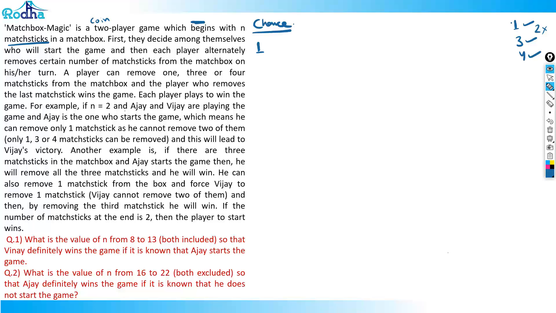If there is one coin and it is my chance, I win — one is a winning number. If there are two coins and it is my chance, I lose, because I can only pick one; the other player picks the last coin and wins. So two is a losing number. At three coins I win — I pick all three. At four coins I also win — I pick all four.